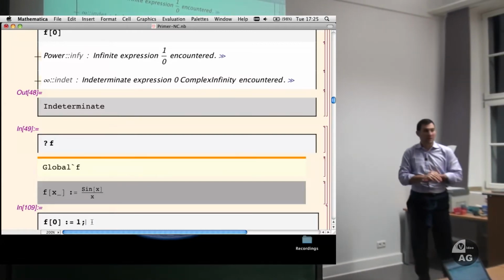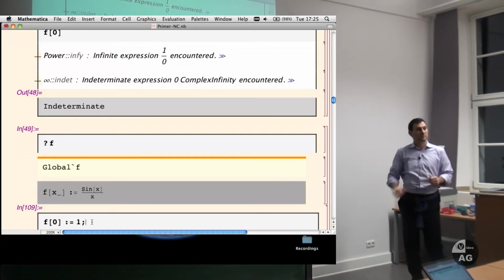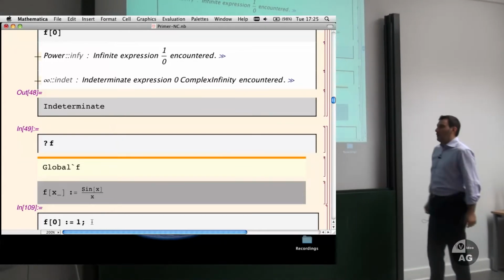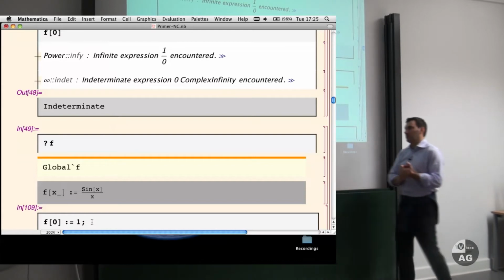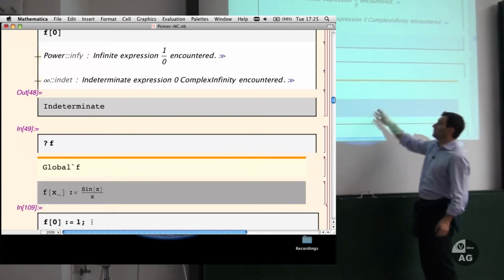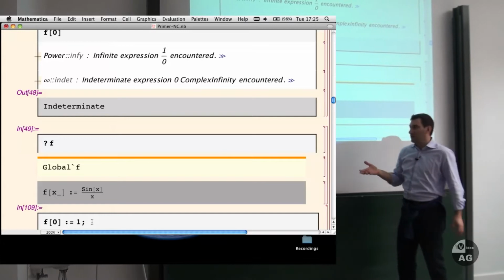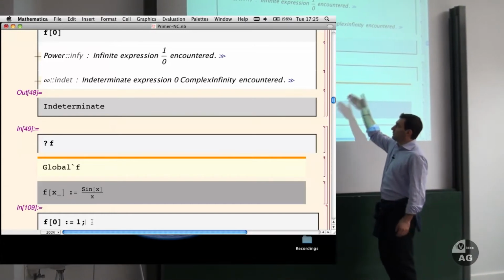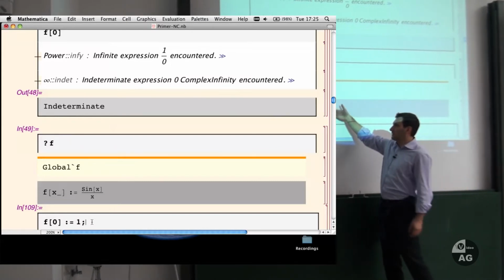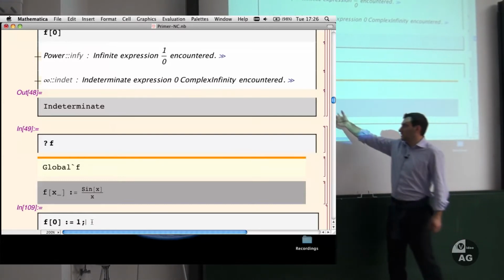You don't like it. Okay, why not? Because we have to do it for every plot, and if we have a function that has a lot of discontinuities, then we have to define... I perfectly agree with you, yes. But let's say that we only have one discontinuity. This is not even a discontinuity. It's not even a singularity actually. It's just a point in which if you evaluate it point-wise, you get an indeterminate value, even though it's a 1.